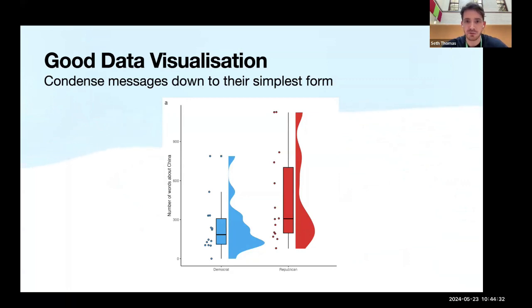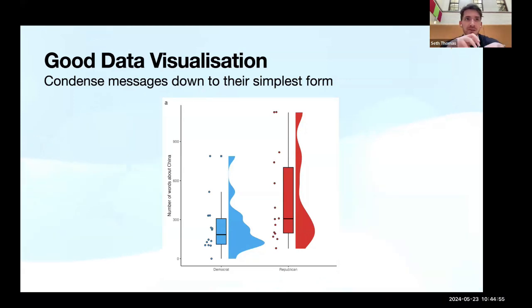And then the last thing on the right is it shows the distribution of my data. So it's looking at, well, where there are more points, the violin plot gets wider, the thing that looks like a wave. And it's showing me that I've got a lot of data clustered at different points, but there's a lot of overlap between the two parties in terms of how much they're talking about China from year to year.